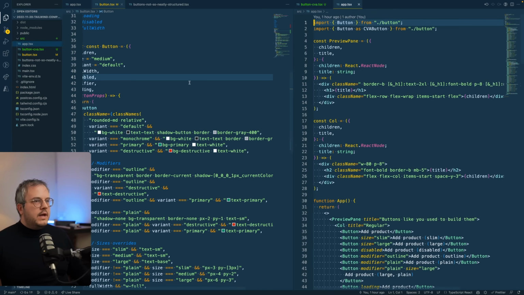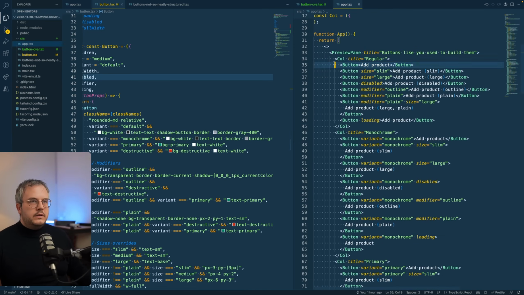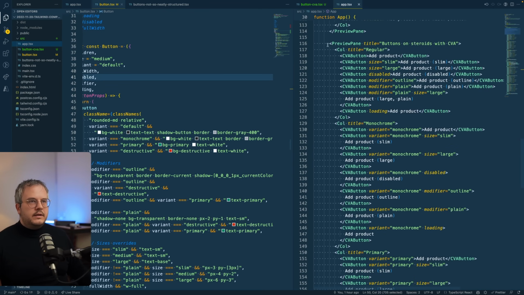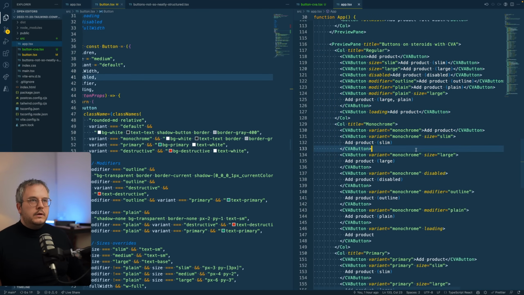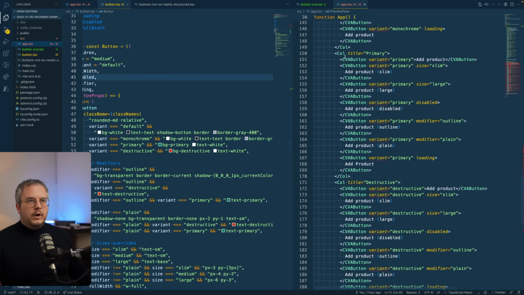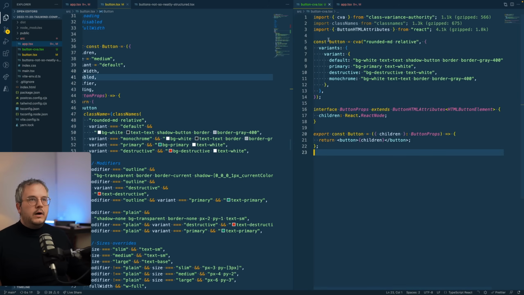So if we go to the app.tsx, you see that there's one section that has the default button and a second section that has the CVA button where I actually already render all of the different variants. So what we can do now is, instead of importing them from button as I did as an initial setup, actually import the CVA variants from button CVA. And what you will immediately see is that we are getting some type errors because right now we don't have any other types than children defined, but that's something we will fix down the road.